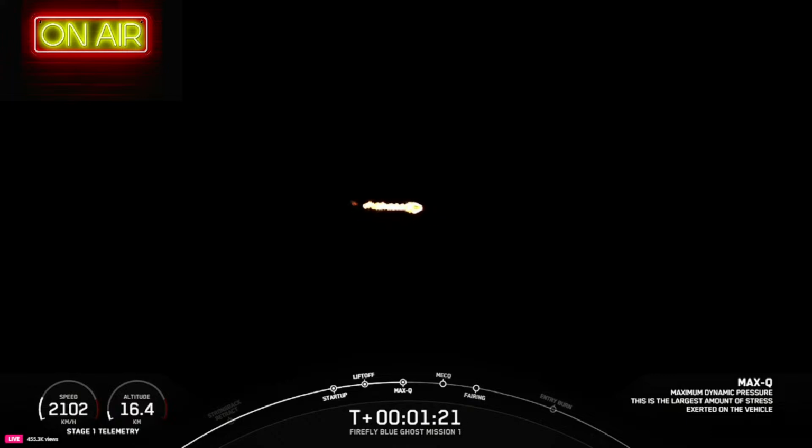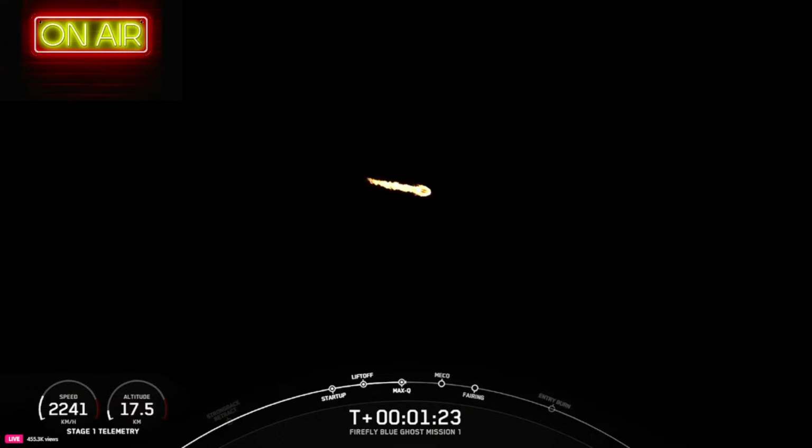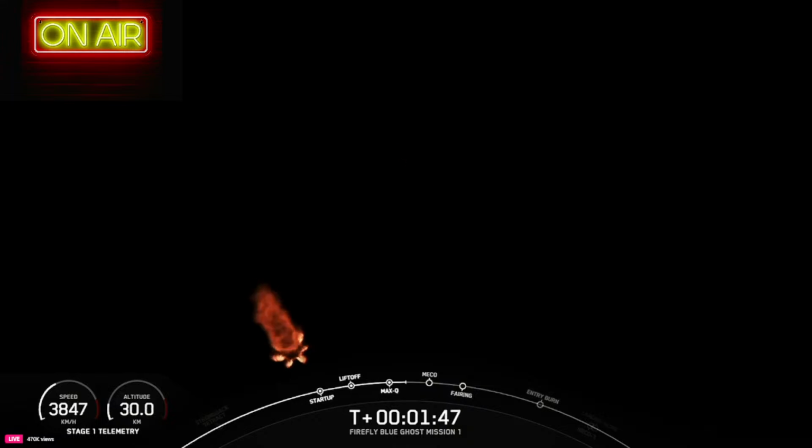And we do have a few events coming up in quick succession. That'll be MECO, stage separation, and SES-1. MECO is main engine cutoff, and that's where we will shut down all 9 of those M1D engines that you see there burning bright on your screen. That prepares the vehicle for stage separation. That's when the first and second stages separate from each other, and the first stage will begin to make its way back down to Earth, while the second stage carries the payloads and continues with its journey with SES-1, or second stage engine start 1. And that's where we will ignite the MVAC engine on the second stage.